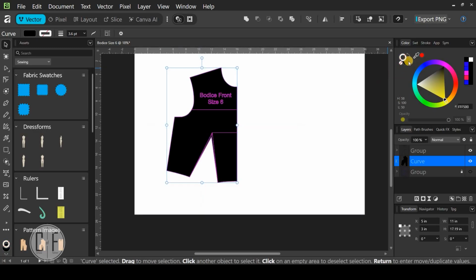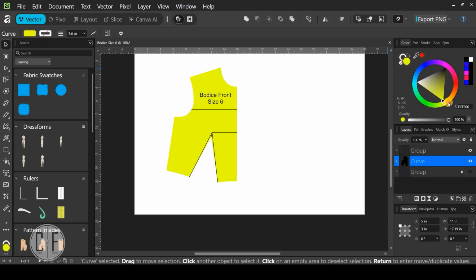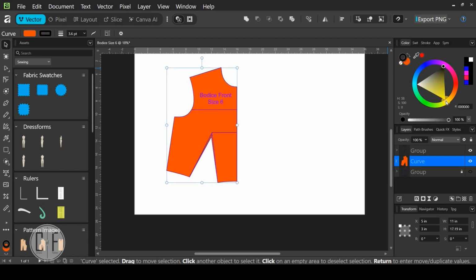What in the heck is going on? Okay, make sure that's selected. The fill option has to be on the top. There we go. And whatever color you want to change it to, just put it there. I just need something that is bright enough to see for what we're doing. And if you want to keep the outline, you can keep the outline.